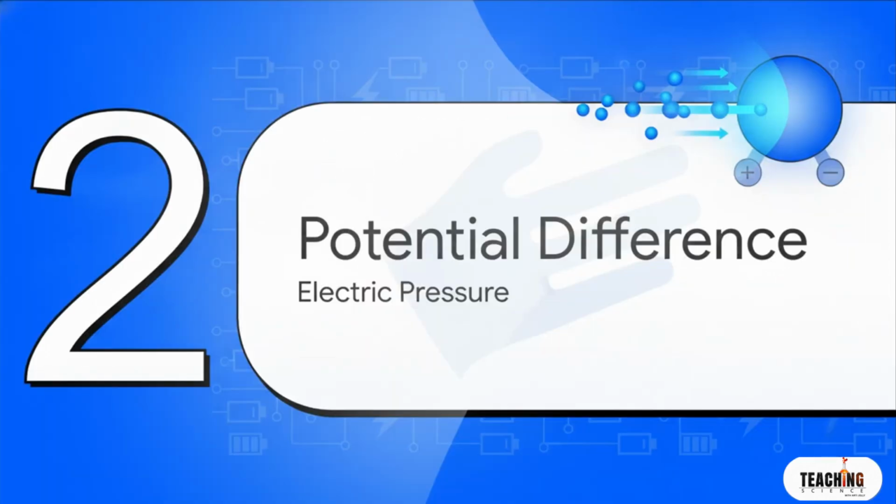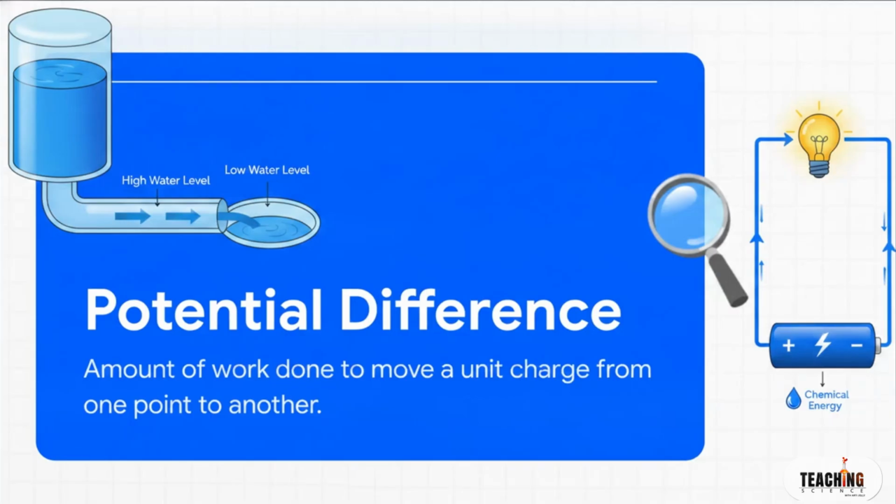Moving on to part 2, let's talk about potential difference, which you can also think of as electrical pressure. So we know current is flowing charge, but honestly, what actually pushes these charges to move in the first place? To understand this, let's go back to our water analogy. Water sitting in a perfectly flat tube isn't going to flow anywhere, right? It needs a pressure difference, like connecting one end to a really high water tank. In an electric circuit, electrons only move if there's a difference in electric pressure along the conductor. We call this electrical push potential difference.